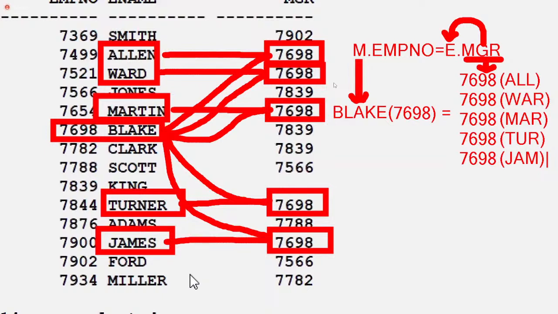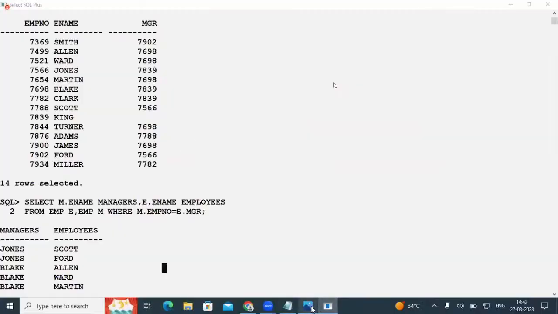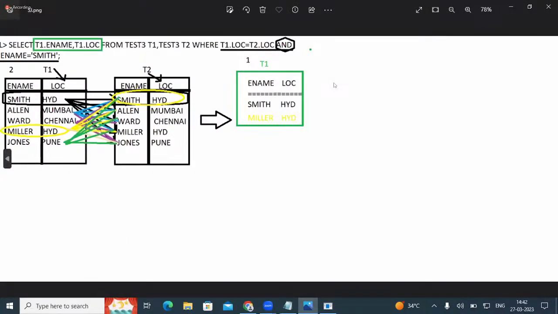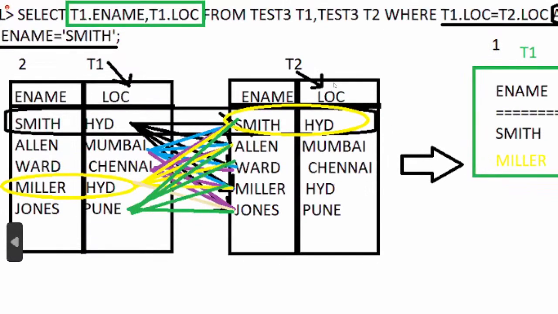One table on the name of E, one table on the name of M. Then compare each and every row, like how I'm comparing here. On the name of E, one alias table. On the name of M, one more alias table. Compare each row to row. Your final output will come.